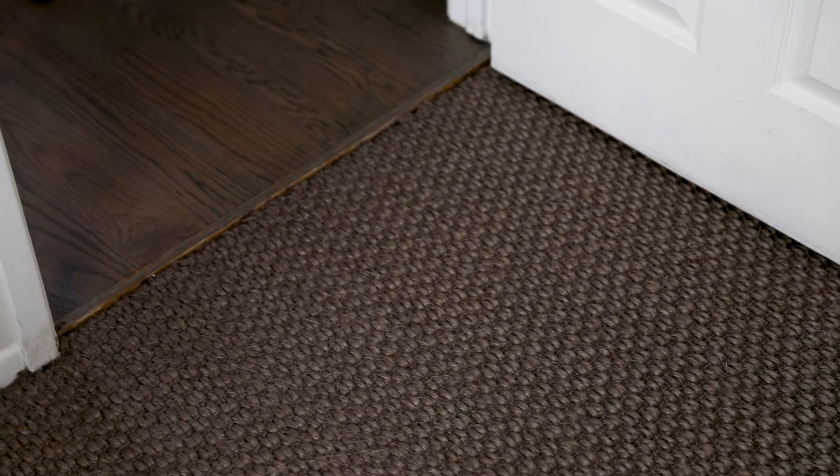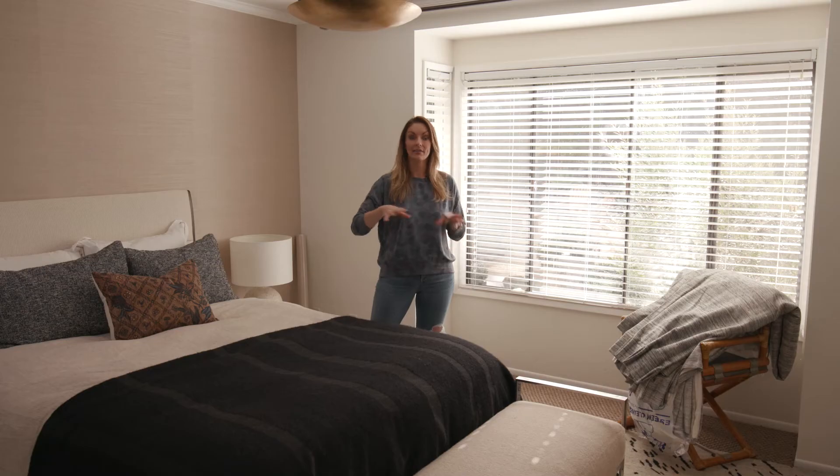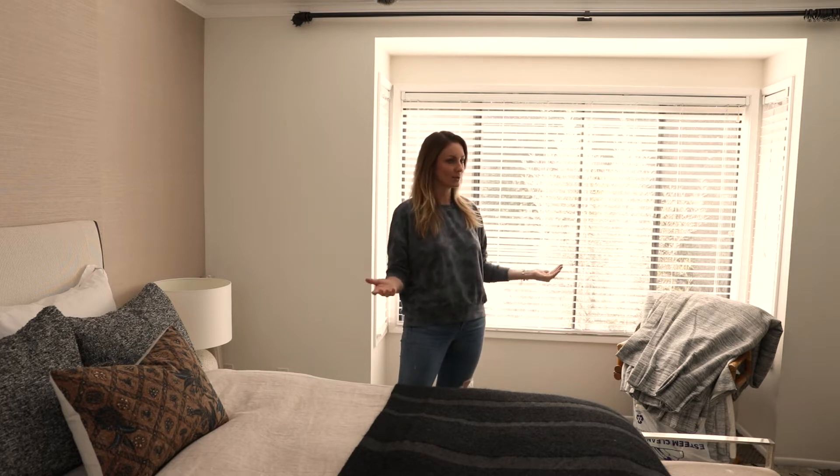The color of the wood flooring outside in the hallway now transitions beautifully into the color of this carpet — it's almost a seamless transition, yet the textures change. That's a really nice thing to do. Once we got a coat of White Dove paint from Benjamin Moore up on the walls, it really brought this space to kind of a neutral, calming, soothing place where now I'm building my design on top of it.